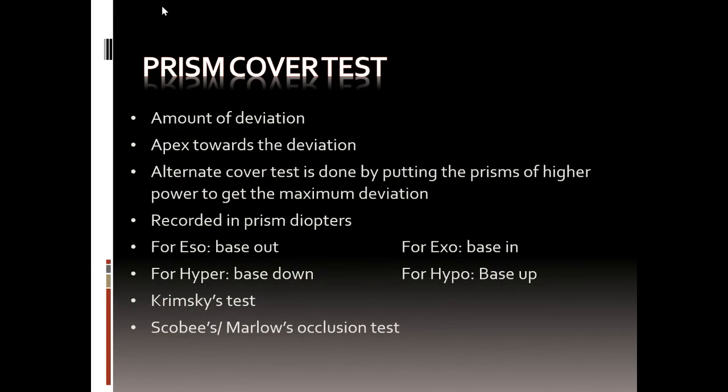The image will move towards the apex and light will move towards the base, and we know in exotropia the fovea is already moved nasally and an extrafoveal point is in the center, and when you put the prism in such a way that it bends the light towards the base, if you put base inward, the image will move outward and light will bend towards the nasal side. Can you understand that? This is very important because they can ask you this, they will.